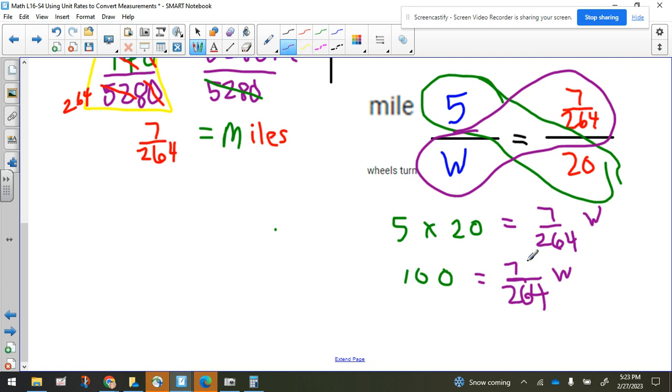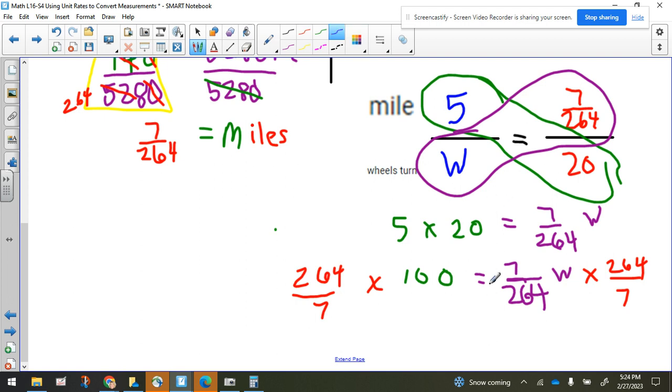Now, when you have an equation like this, right, here's the variable. It's being multiplied with this number to get this number. So you would say to yourself, what's the opposite of multiplying a variable with this? And it would be to divide by this number. And what is the same as dividing by 7 264ths? It's to multiply by the reciprocal. So we're going to take the reciprocal of this value, and I'm going to write it on both sides of the equation. So don't be intimidated by the ugly numbers. We're just going to press on. I don't know who wrote this question, but it's a bit ridiculous, but we're just going to carry on anyway.